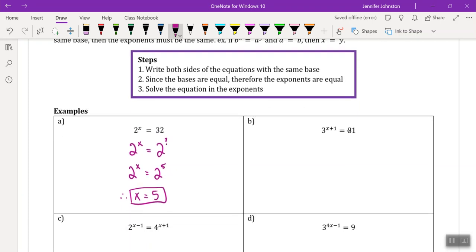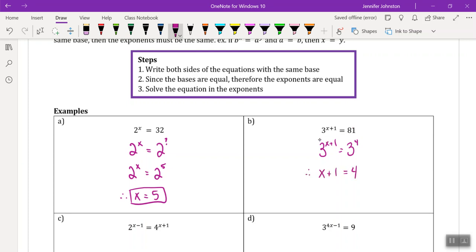All right. Now, a little fancier. We got 3 to the power of x plus 1 is equal to 81. Again, you can try to guess and check, or just figure out what is 81 as a power of 3. On your calculator, 3 to the power of 2. No, that's 9. Don't try that one. 3 to the power of 3. 3 to the power of... oh, did you get it? Yeah, it's 3 to the power of 4. So 81 is 3 to the power of 4. So can you guess what x plus 1 is? 4. Yeah, that's all it's saying there: x plus 1 is equal to 4.